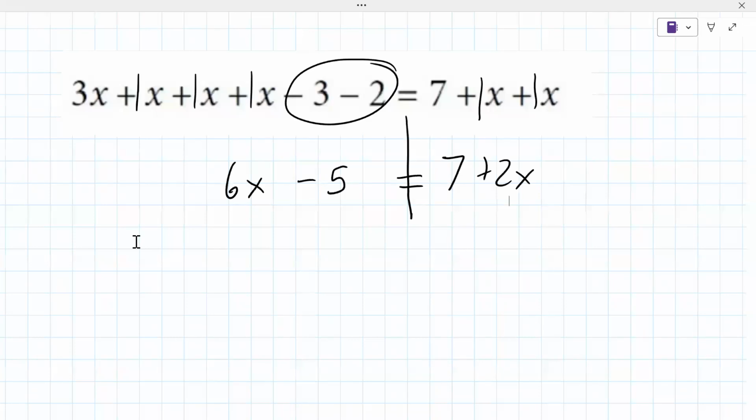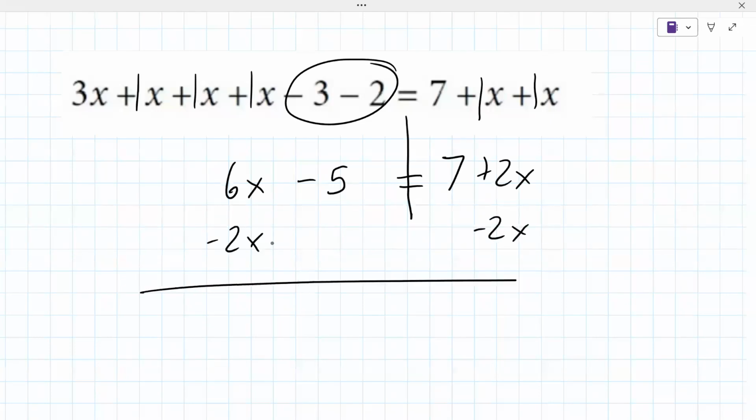Tell me what you're doing. What are you going to do to solve this? Is this like a simple equation? You've got to move the x to one side or the other. Which way are you going to move it? Are you going to move 6x to the left, to the right, or 2x to the left? To the left? Okay, so subtract 2x from both sides.